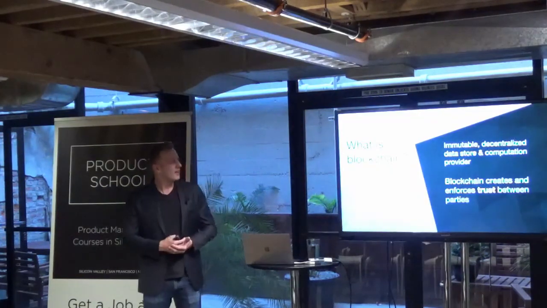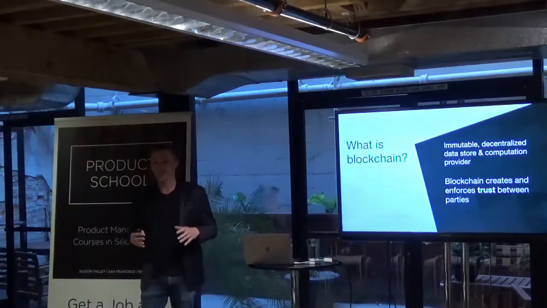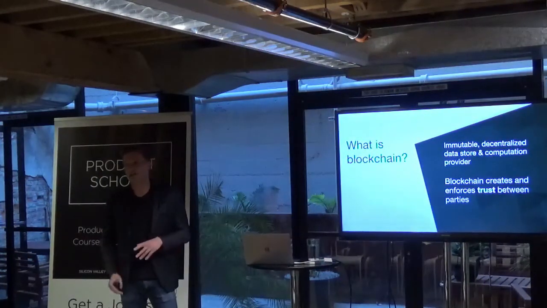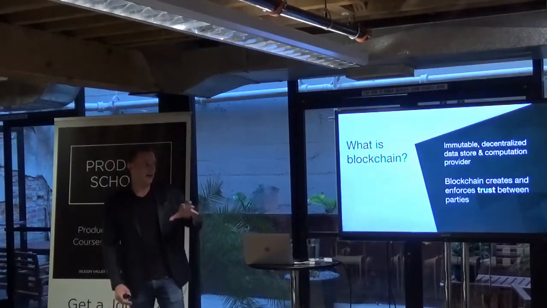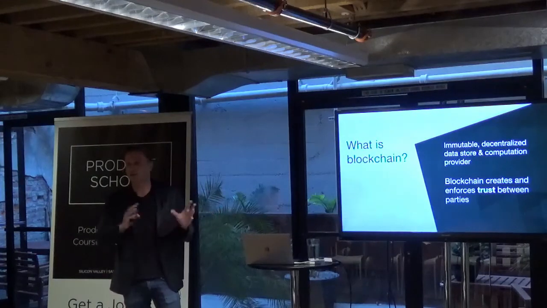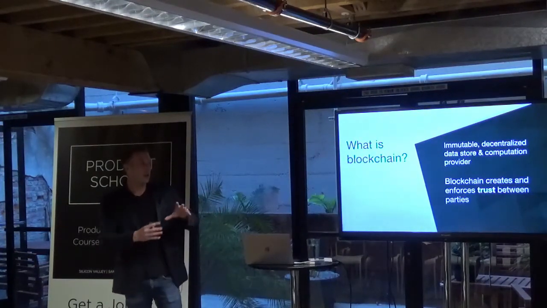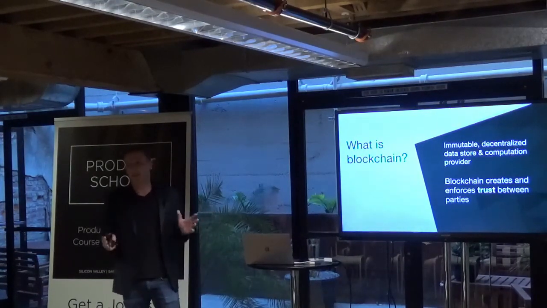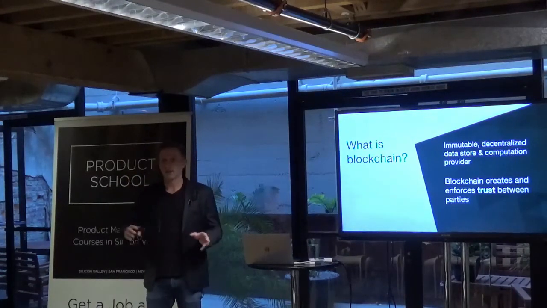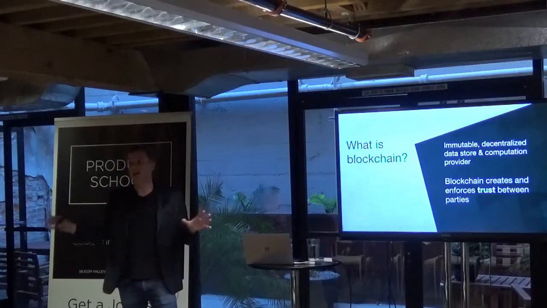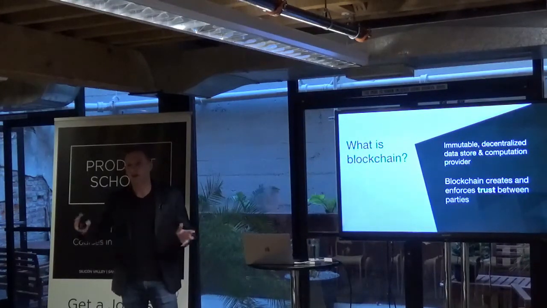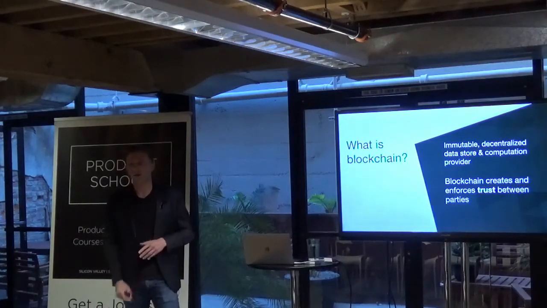So, the question I get asked most is, what is blockchain? And the definition that you're probably used to is it's an immutable and distributed data store, and in Ethereum's case, also a computation provider. Let me break that down. That just means it's a fancy database, where you can store and retrieve data, and that it is distributed over thousands or millions of computers. It's not just on one company's server.